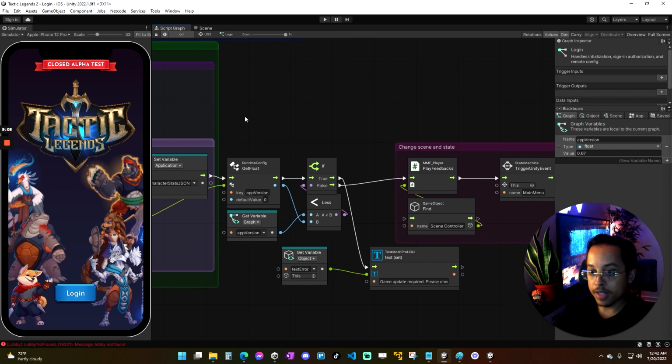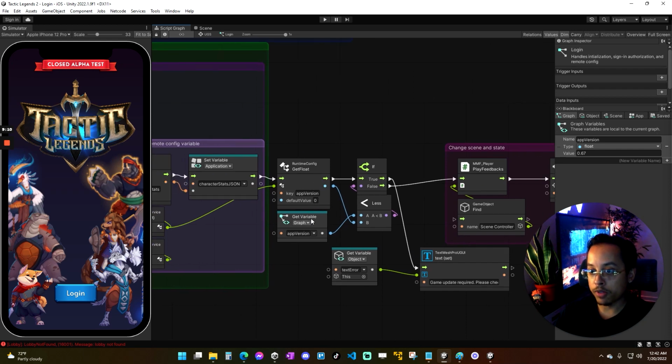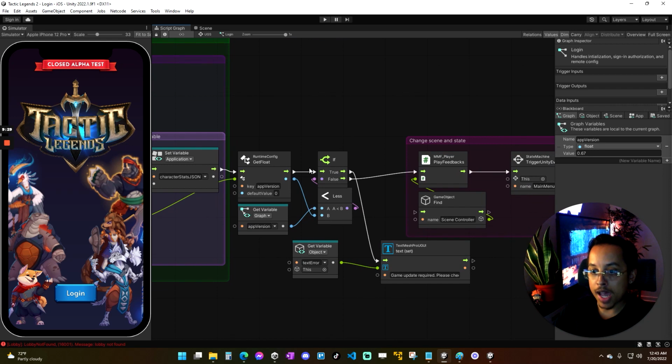And then on the next step, here's another way you can use remote configuration. I'm using it to check the app version. If I come out with a new app version that fixes something game breaking, and I want to make sure players with old versions aren't breaking the game by playing with their old version, I have this check right here. It pulls the app version number from my remote config, and if it doesn't match the number that I have here, which for this example just says 0, but I could set this to whatever I want, that is how we determine if we go on to the next step or not.